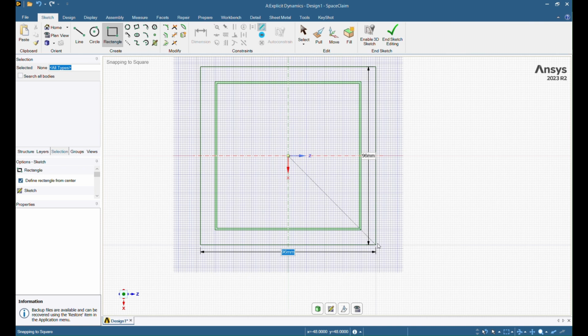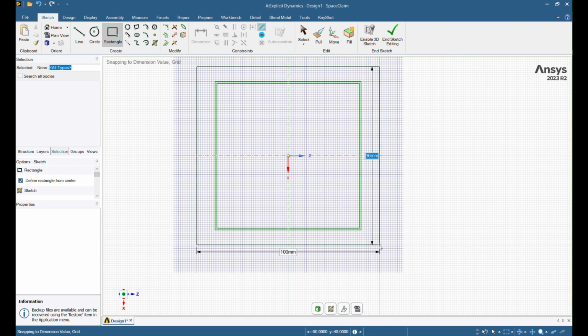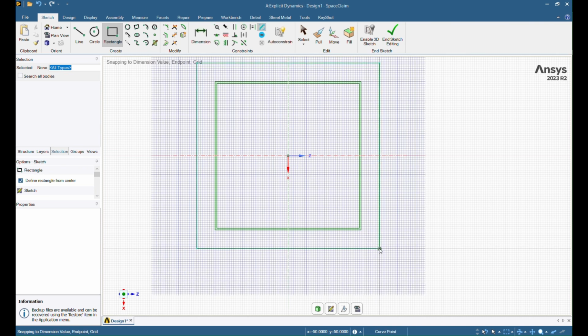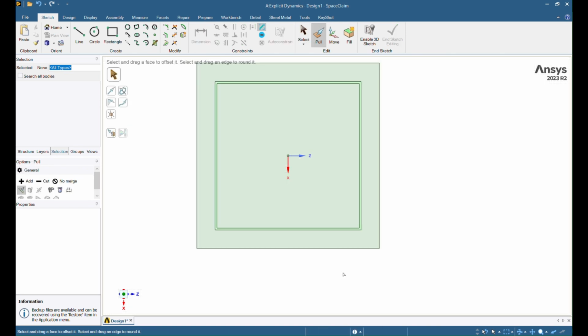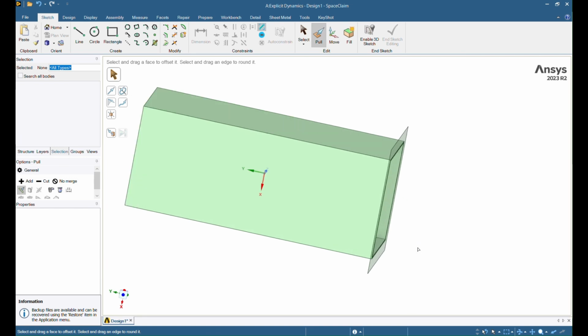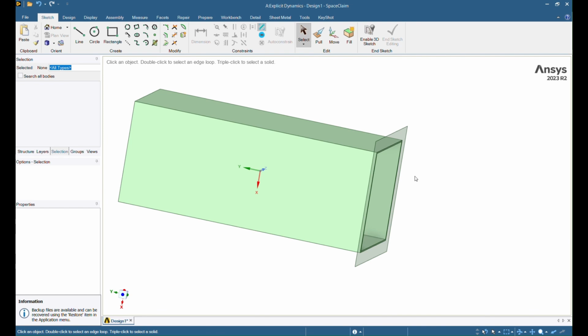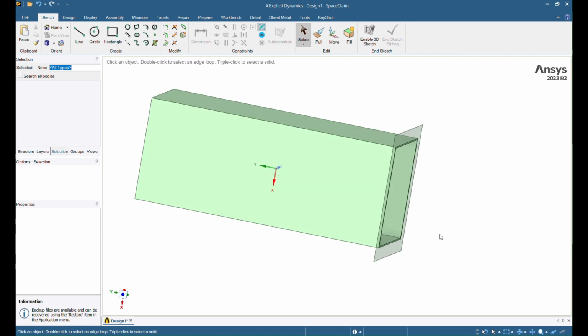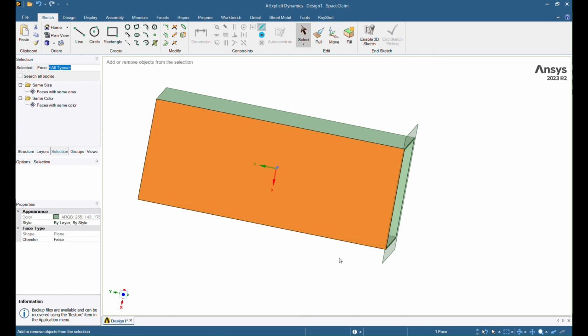Okay, I'll just give it 100 by 100. So here we are. I'll give only a 0.5 mm gap for the impactor. This is also called the impactor. So this will impact the crash box. Okay, so I'll just hide this one.